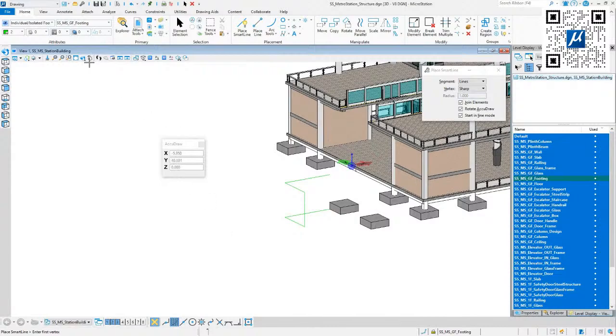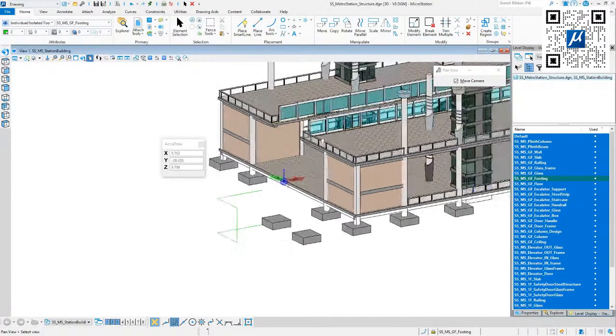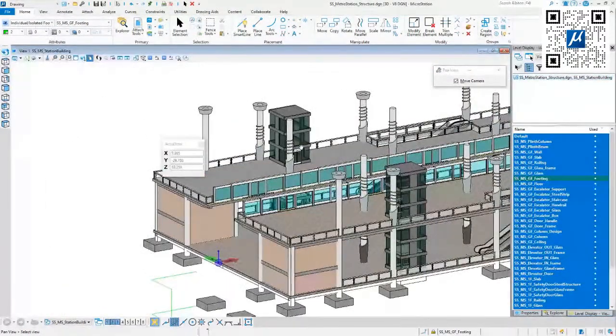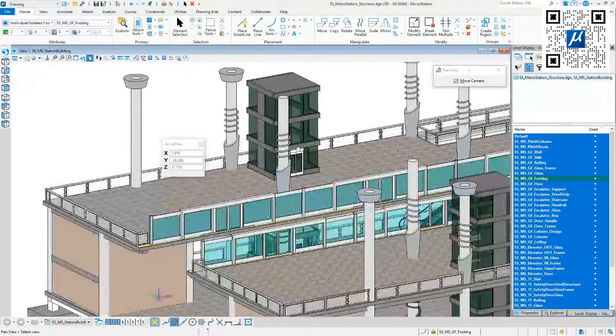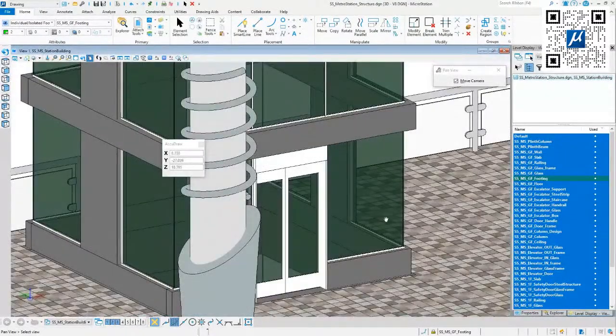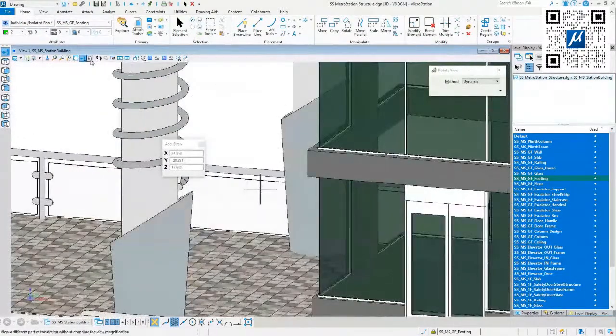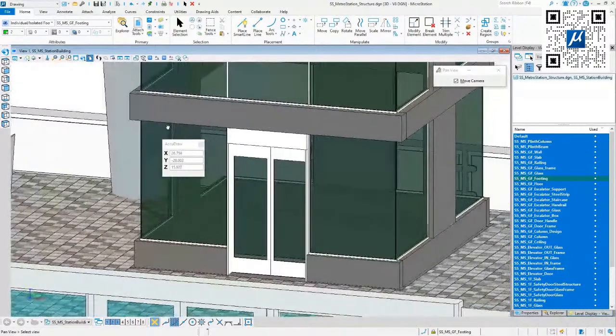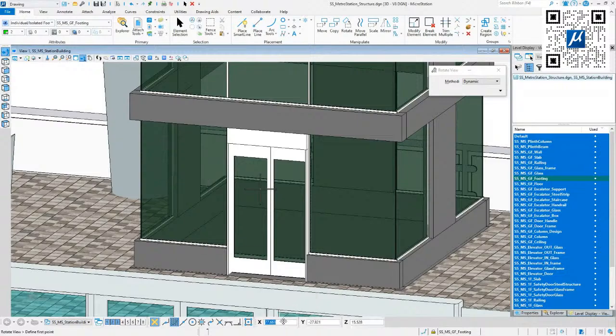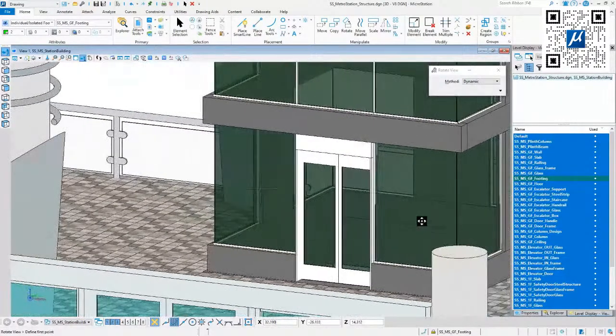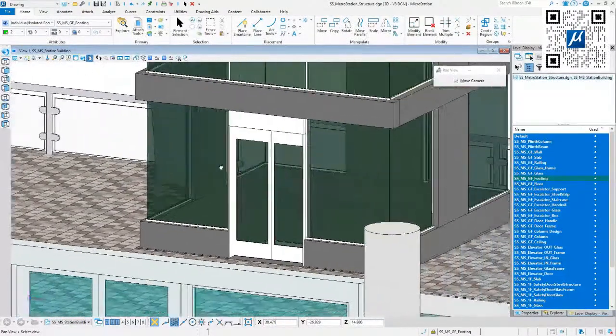I promised to have a different example, and let me go here inside the drawing. I've got something to place. Let me rotate it a little bit like this, and then we're going to move it. Let's say we have to place some signs for the elevator, and just adjusting my view.